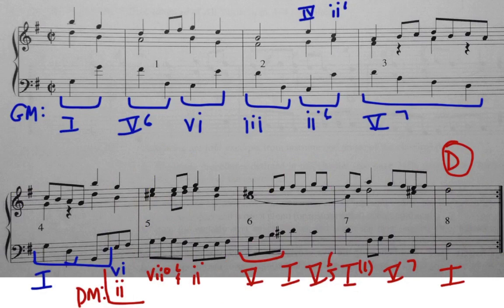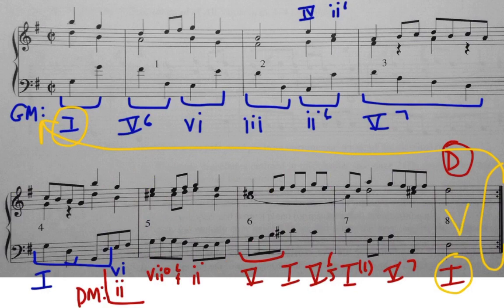One last thing I want to point out is there's a repeat sign at the end of this section. And so, when we repeat back to the tonic, to the G, it'll kind of make us think of this, redefine this, or reconceptualize this tonic chord as really a dominant. You know, the D is really a dominant of G. So, it really works well with this repeat of this section.